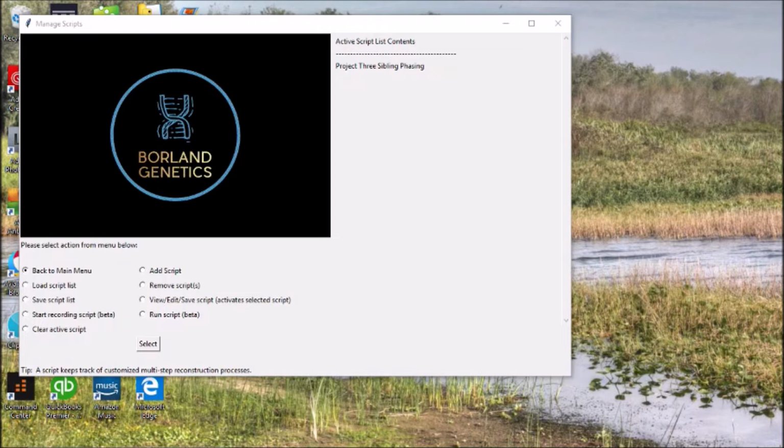It's going to keep that script in memory, so if I continue to record the script now, it'll ask me for the file name. And if I wanted to, I can create a separate fork and create a different file. But it's still going to have that script in memory, and it's going to add on to it unless I choose the clear active script. But I don't want to clear the script. I want to keep going with this particular workflow. But just to let you know, that's what you would have to do if you wanted to start over. You either shut down Borland Genetics entirely, or you could just click the clear active script button, and it'll reset the script to nothing, and you'd be starting over with an entirely new script. Okay, so let's go on and let's start recording the script.